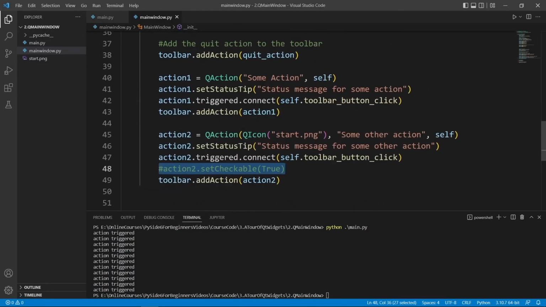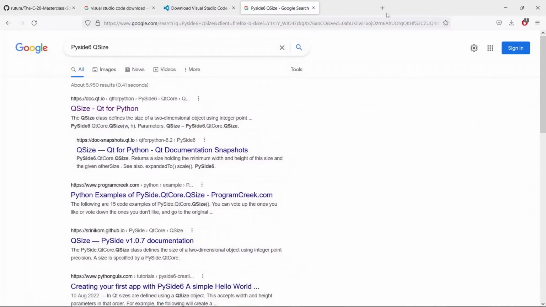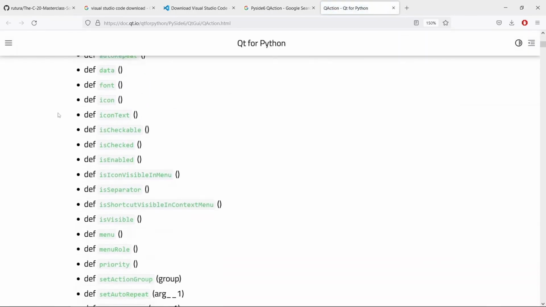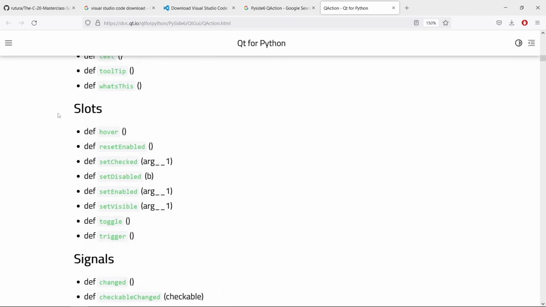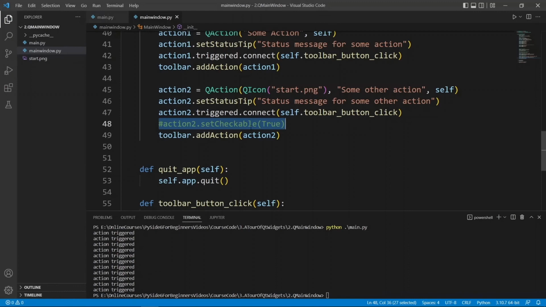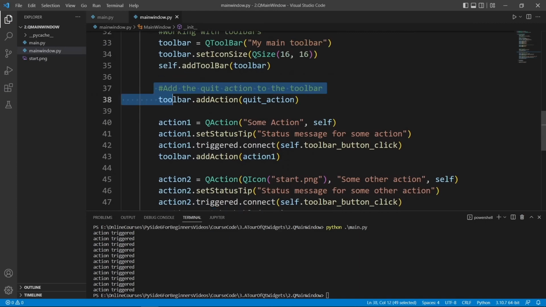If you want to see the signals that are sent by a QAction, again, we can go to the documentation and look for QAction. Let's do that. QAction in Qt for Python. You can read all you can about this class. If we go down, hopefully we're going to see the signals that it emits. You see it has a triggered signal and it can pass a parameter, which may be useful if you have set the checkable state here. I think that's the use for that. So you have this. Now you can read the documentation on QAction and know all you can do with it. Now I think we know how to work with toolbars.